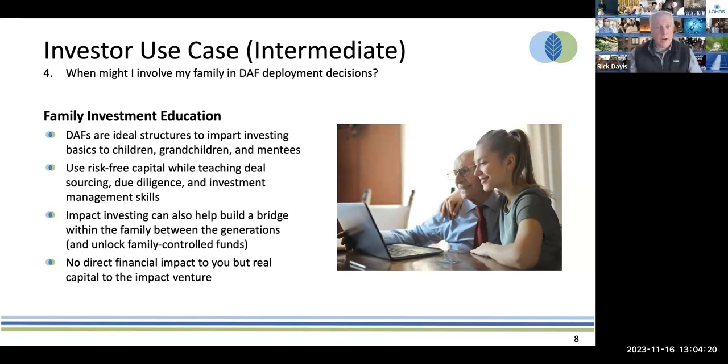So we certainly have parties donating shares of stock into a DAF. The biggest use case is the one that John was alluding to earlier, and that is if you have an exit coming up, and you recognize my shares are going to sell, and I'm going to have a capital gains impact on my tax bill. What you can do instead is take those shares, donate them into the DAF, and allow them to get exited in the DAF where we don't pay capital gains. So you avoid the capital gains. The full corpus is then available of whatever portion of those shares you set aside, so that you can then invest them in the next impact venture of your choice.